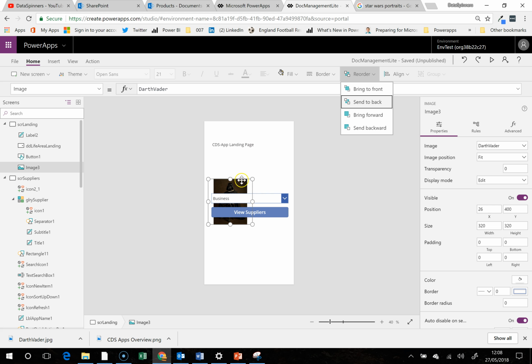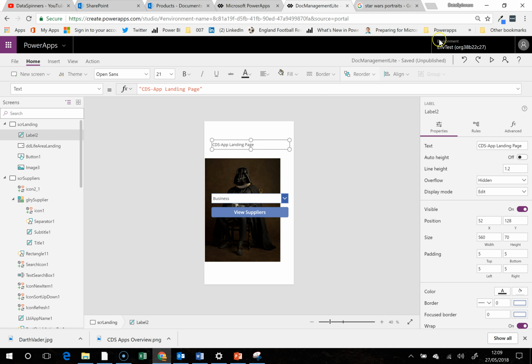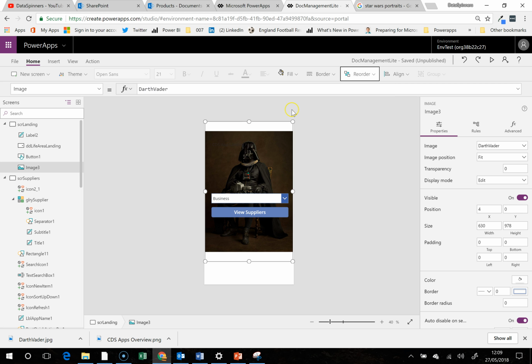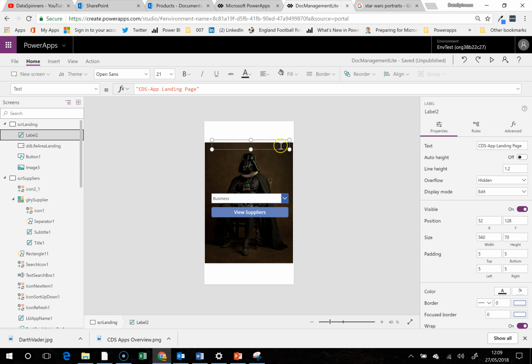And what we'll do is we'll do home, align, reorder, send to the back so that he sits behind everything. He should sit behind everything. I'll go reorder, bring to the front, and we should. That is very peculiar. So, button 1, label. It's possibly because I don't know if it's because the writing is very strange, or reorder, bring to the front. Very odd. Very odd. I've not seen that before.